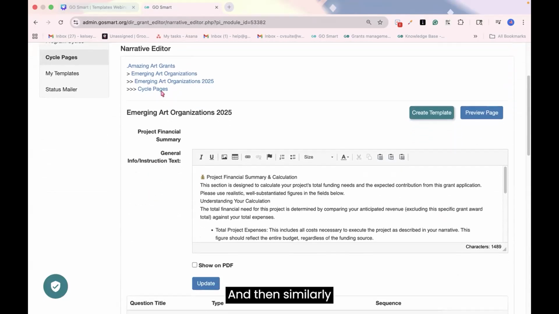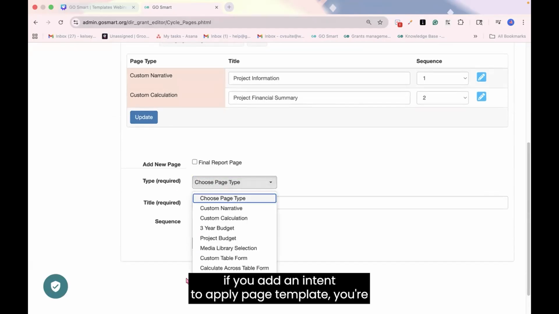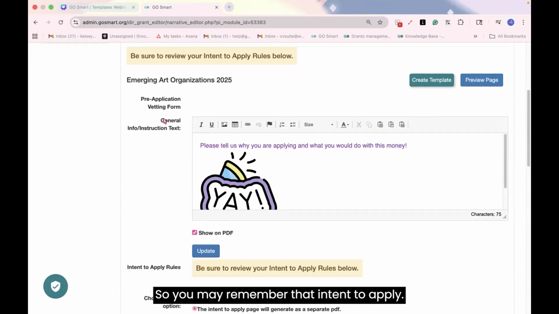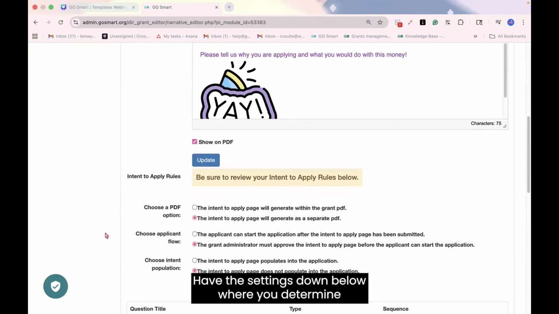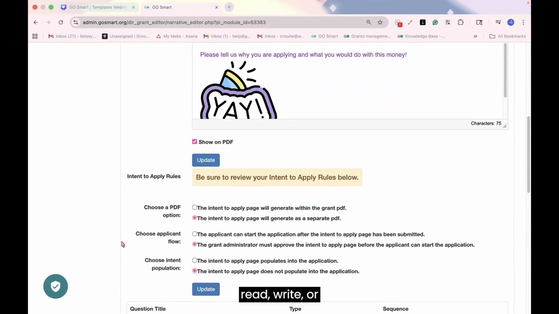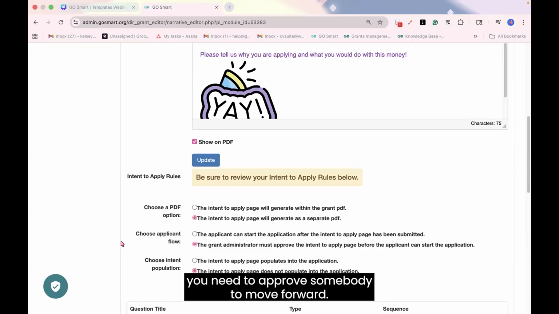And then similarly, if you add an intent to apply page template, you're just going to want to recheck the settings every time you add that to a new cycle. So you may remember that intents to apply have the settings down below where you determine how it shows up in the PDF, how it shows up in your applicant's read-write form, and also the permissions of whether or not you need to approve somebody to move forward.